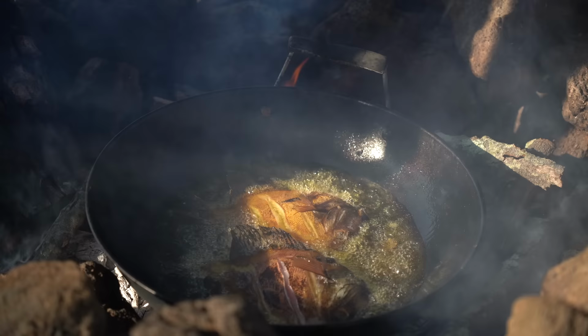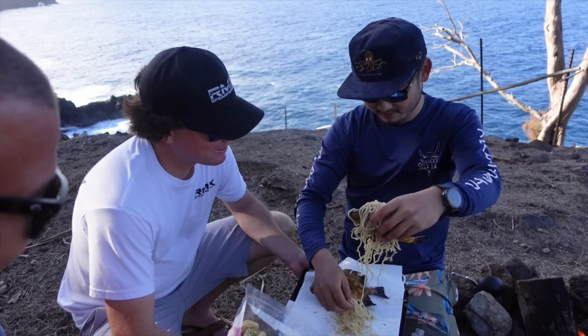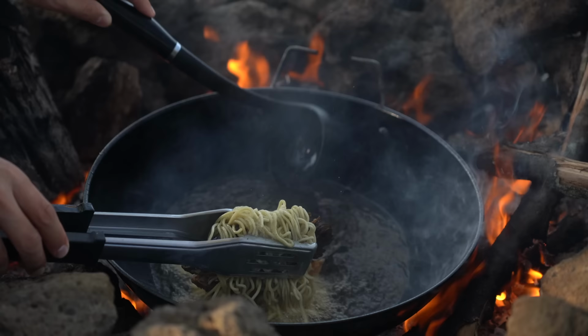Cruising along. We're gonna take some of these fresh noodles. I'm gonna wrap a fish on it. We're gonna wrap a fish and just drape it on there just like that. If it comes out the way I'm thinking, this is gonna be nuts. This is rad, over a fire.